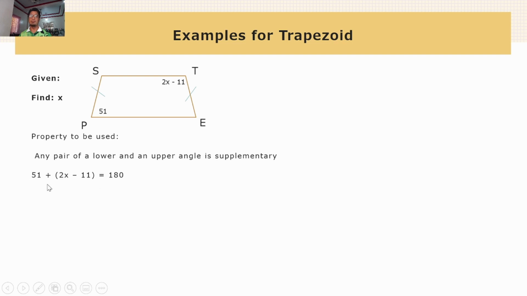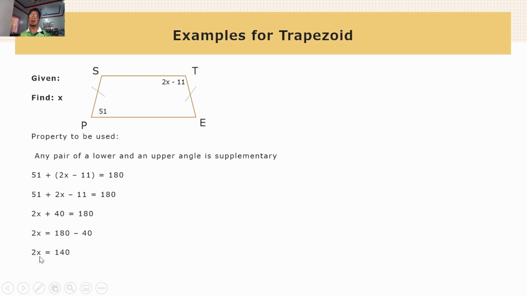So again, if this will be the given plus, hindi mababago yung taglay niyang sign, ito lang siya. Now we are looking for the value of x because we are looking for x, so find x. Simplify po natin. 2x plus 40. Saan nanggaling yung 40? 51 minus 11. That will give you 40. Is equal to 180 degrees. Etong 40 ilipat sa kabila. Dahil tumawid ng equal sign, naging negative. 2x is equal to 180 minus 40. Simplifying it, 2x is equal to 140.